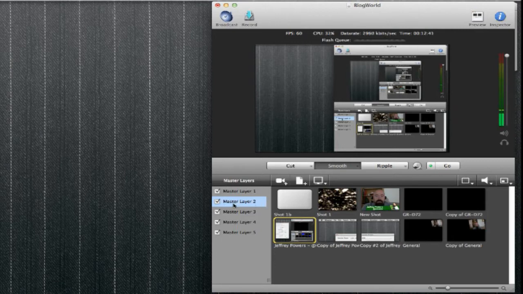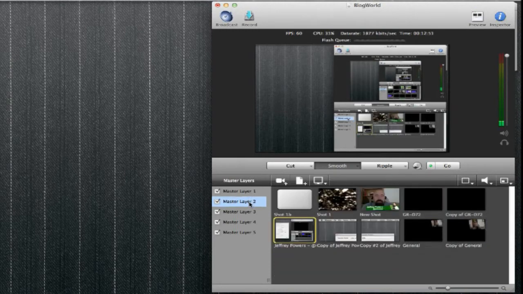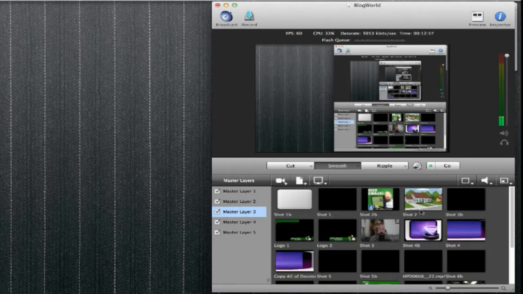One more thing before we get back into there, I forgot to talk about these master layers. And this is actually a pretty useful thing. I can create master layers of the same stuff. So if I'm using stuff on a constant basis, like for instance, this is the special media layer. I have over here all my Geek Smack stuff. So when I do my show Geek Smack, you see you have all the scenes right there.